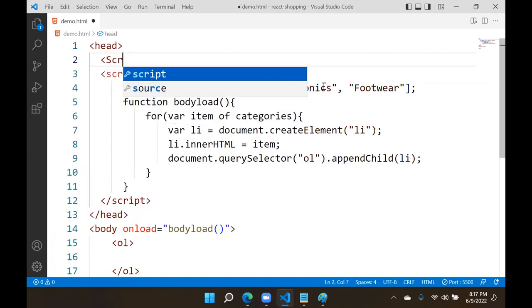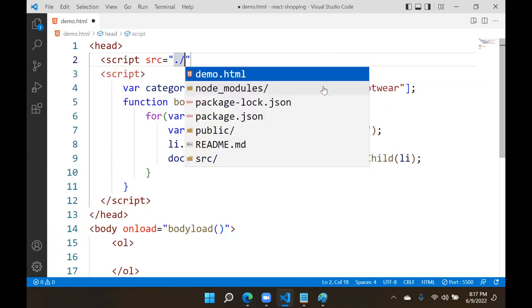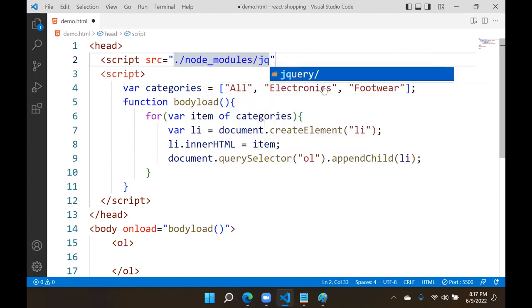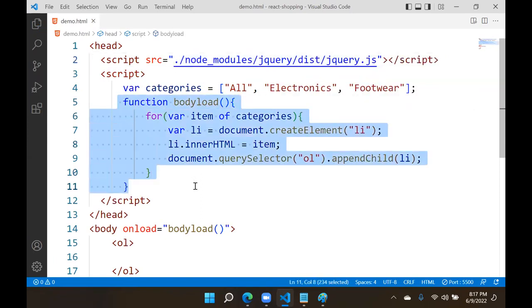So I'm using script source node_modules/jquery/dist/jquery.js. If it is jQuery, then it's a little bit different.